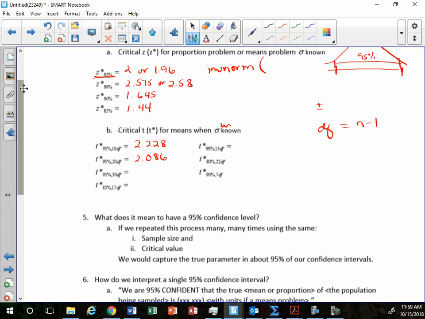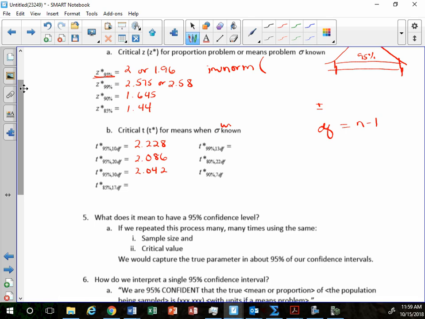Whoa. I think it's going to go down. I think you're right. What do you mean? Yeah. When we get to the actual problem, I'll show you what you need to write down for your keystrokes, okay? Did you get 2.042? Yes? So, as sample size increases, what do you think happens to your t-distribution?